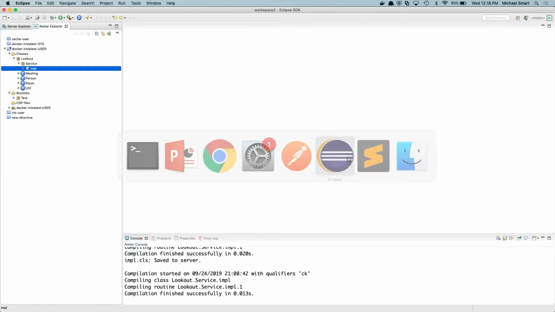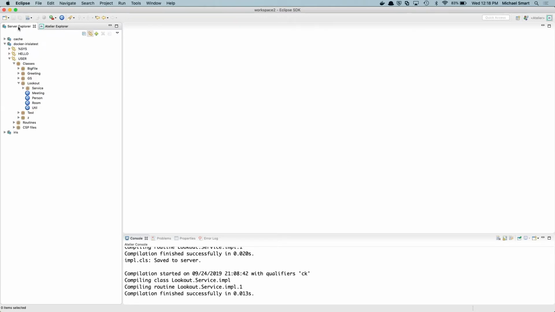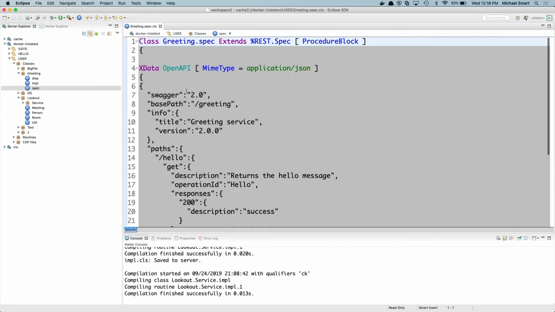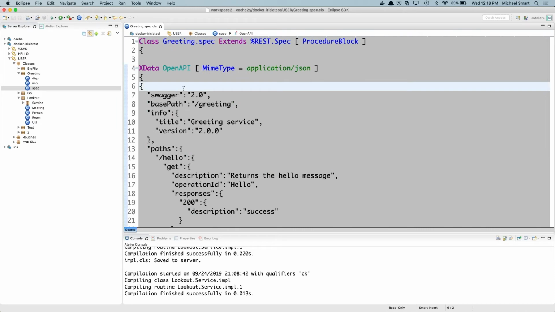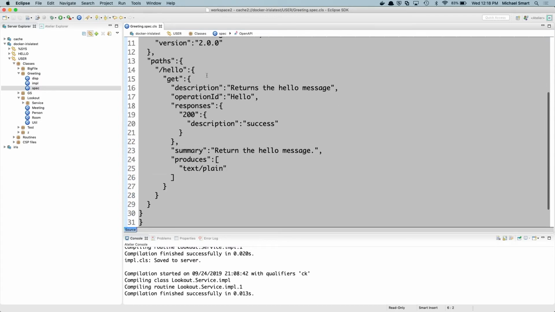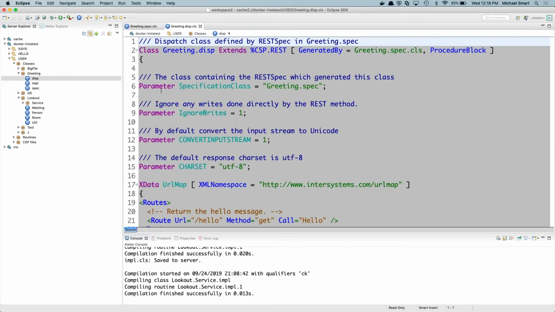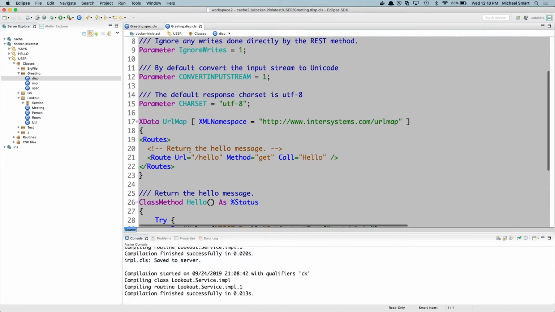Now I'll jump into the editor and actually show you the 3 classes right here. So this view on the left is a little small, but I think the code will, yep, there we go. So this is the spec class. This is, as I said, just a container for the spec that we sent in. As you see, we have our one endpoint there, the hello message. The dispatch class, very similar. One endpoint in our URL map.